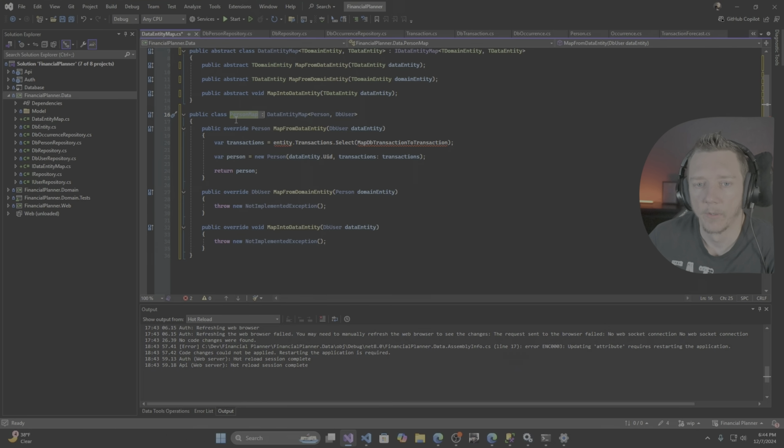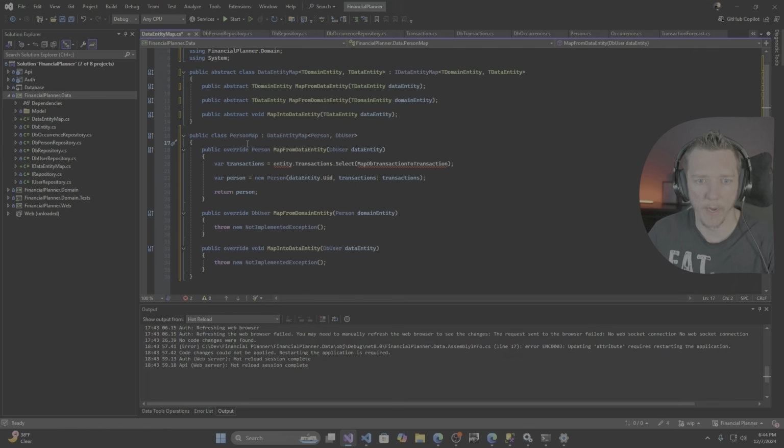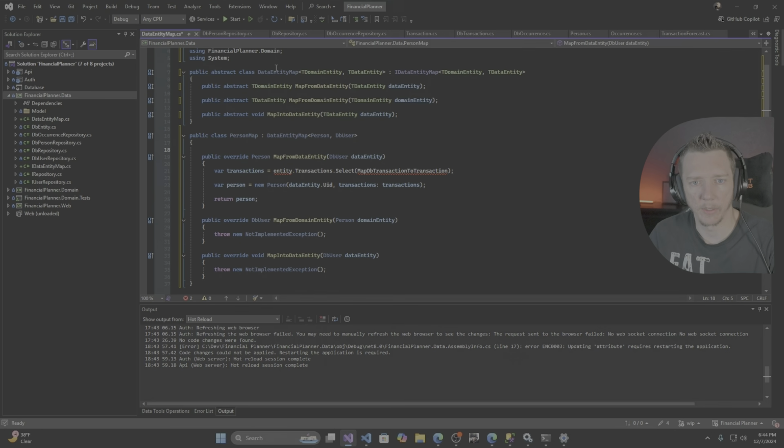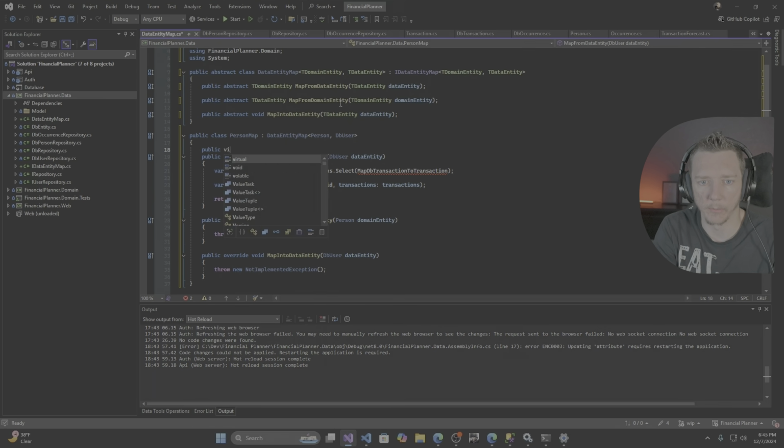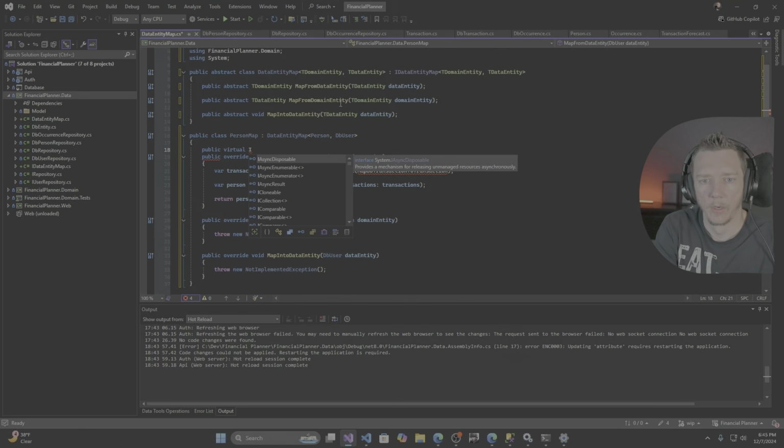Okay. And this is probably a little bit counterintuitive that we're talking about unit testing without doing unit testing, but it's very easy to actually write unit testable code, knowing dependency injection and the fundamental practices around that. So what I want to do is actually say that maybe a person map has a whole other type of map. And this doesn't have to do anything with the base class, but maybe we say public virtual, and I want to be able to override this, or even set it. So it doesn't even need to be virtual, I suppose.